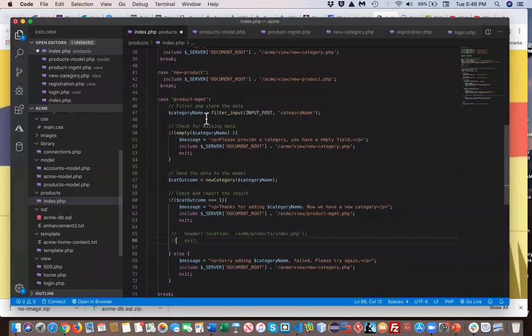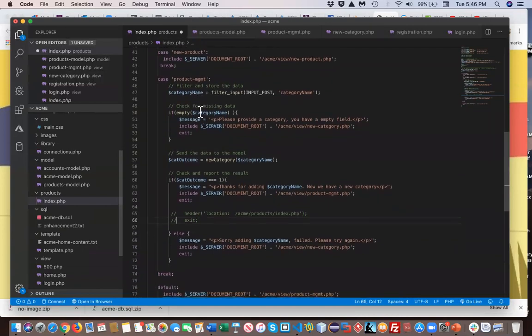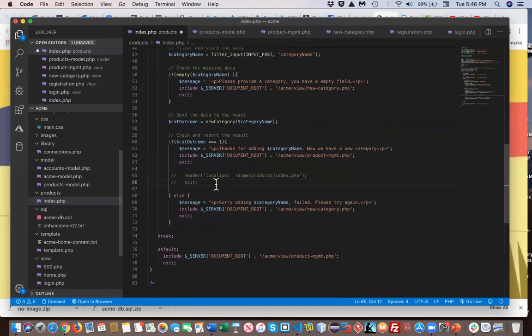Product management. And it's basically saying, get me the data, the category name, and if it was empty, you'd send off a problem message, but it wasn't empty, so it didn't go in there. And then it takes whatever you typed into the screen and puts it into this variable.